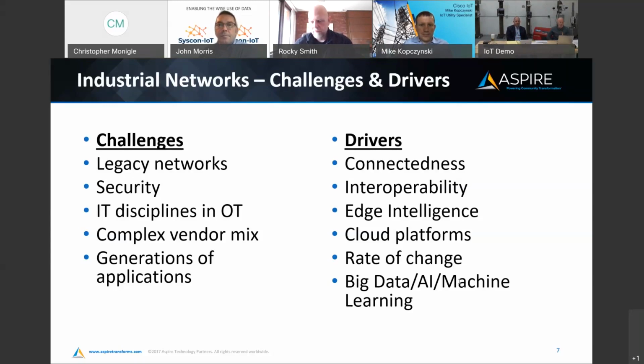Yeah, I'll agree with that, and I'll say that when we look at the importance of somebody positioned like Cisco, you think number one of the network, which is our core competency across the board. And then you look at some of those challenges that you see, those bullet points, and every one of those there's a network element to play, right? So let's take that complex vendor mix we talked about earlier. That's going to get very complex with vendors who are going to have new and interesting solutions. They may or may not take security very seriously in the beginning.